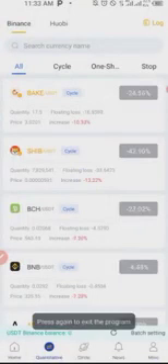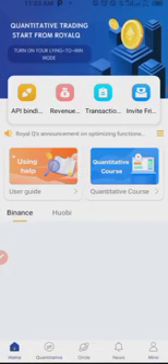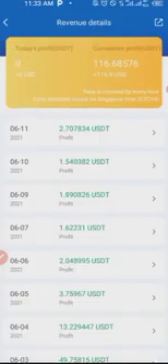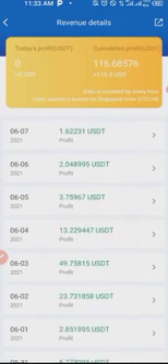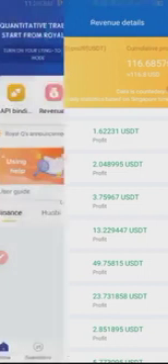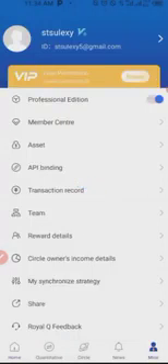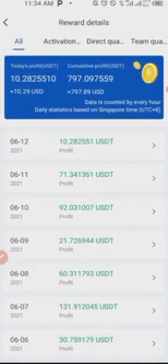So from trading alone, you can see here the revenue. Within this same period of two weeks, I've made $116, which is 10% of my capital. Making 10% of your capital in two weeks is not a bad investment at all. And hopefully, if the market continues to flow, making another 10% for the month, making 20% in a month, is not a bad investment to do in crypto. But how did I take advantage of this opportunity to make $797, $3 away from $800?